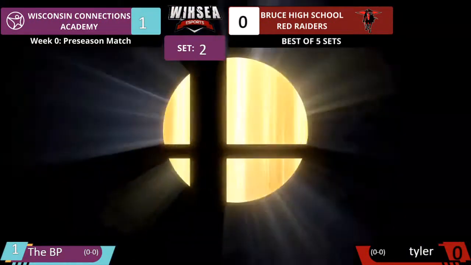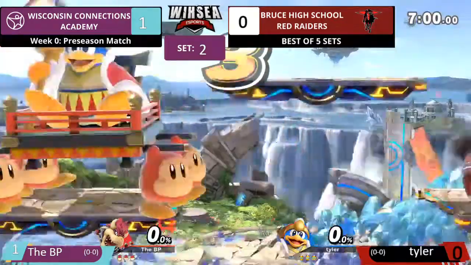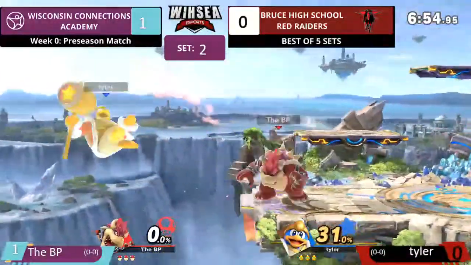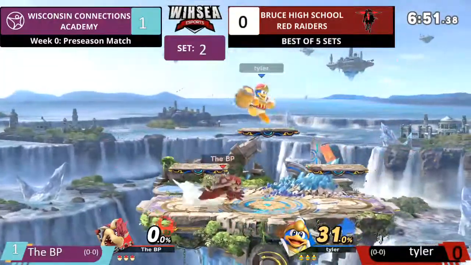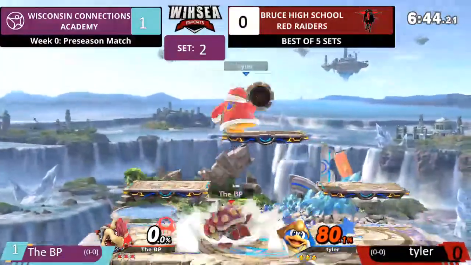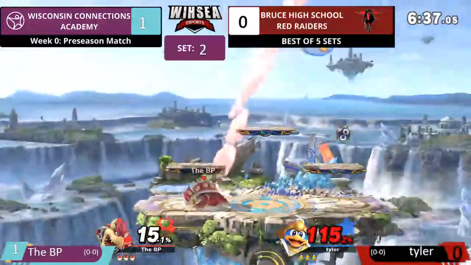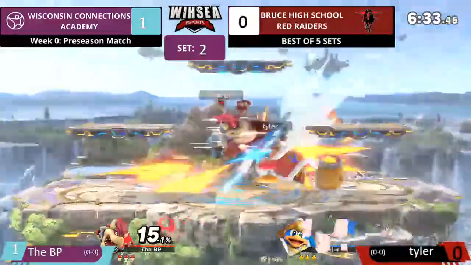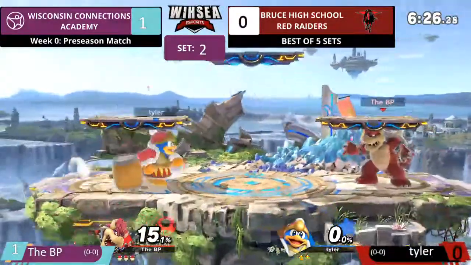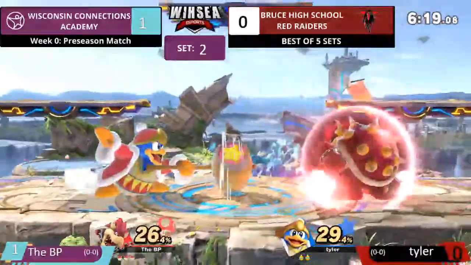We have a Battle of the Titans here, as we have Bowser taking on King DDD. Bowser from WCA, King DDD from Bruce. Both of these opponents are equally matched with their strength and smash attacks, so this should be an interesting battle, folks. We have one stock taken from King DDD already, as we have WCA 3 stocks, King DDD 2.